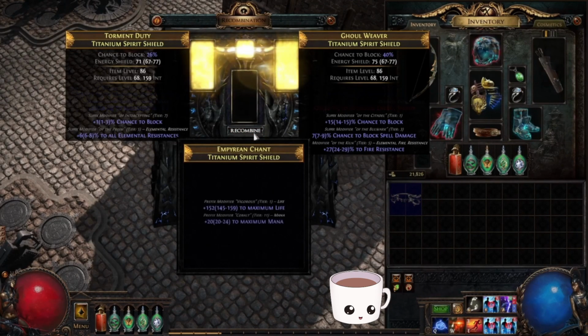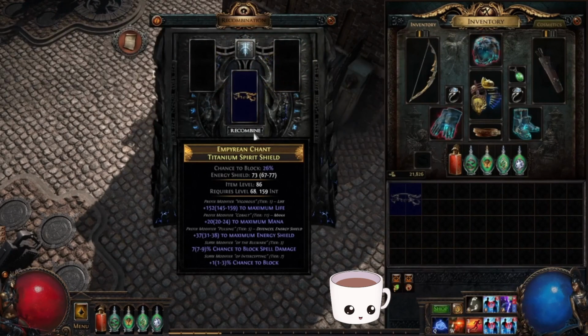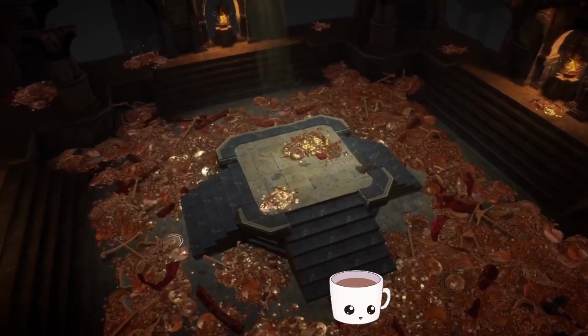Getting the best modifiers of each onto a single item.